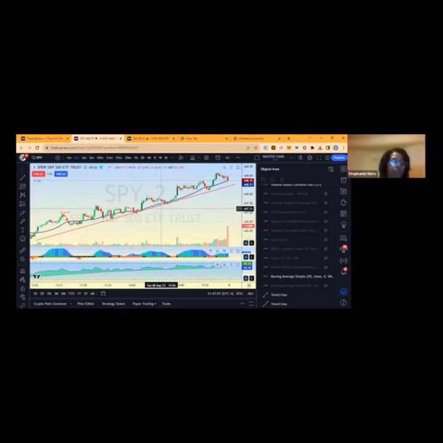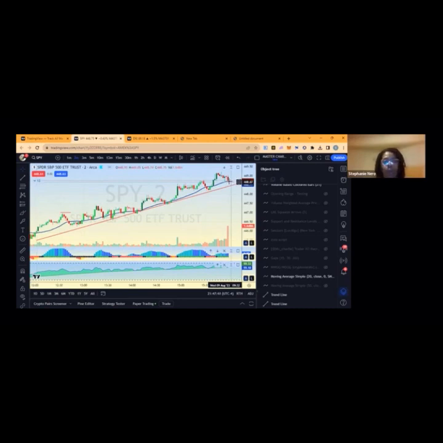But you could have gotten in and gotten out there, but let it play out and continue to ride, because you can see based on the 20-day moving average that the bias on this trade all the way up to the top there is actually bullish. So you could have ridden that trade all the way up, and that would have been a fantastic trade, because we're looking at, like I said, from $446 up to $448, almost $449. So it's almost a $3 gain on that one.